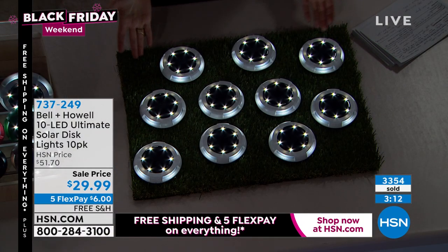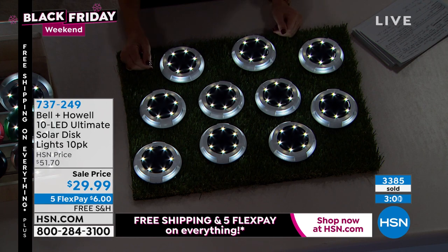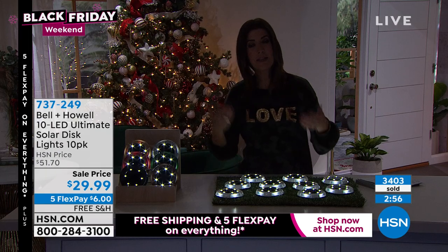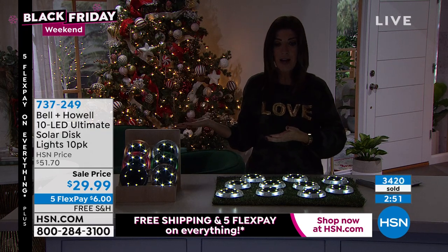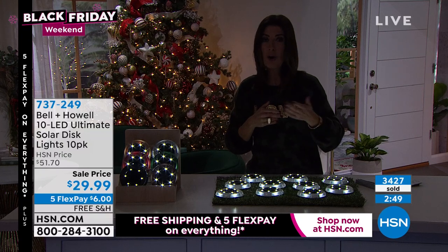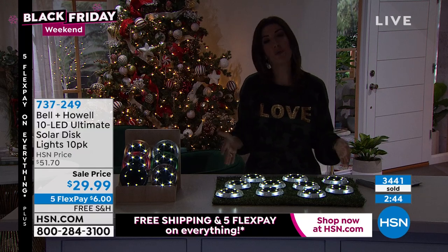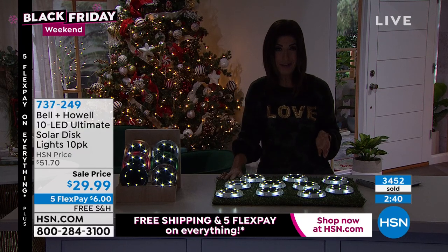Most beautiful, most easy, and most affordable way to light up any area of your outdoors. Here's what we don't usually do. We don't usually offer our largest 10-pack for less than $30. It's usually at our HSN price of $51.70. Maybe they've gone on sale for $49. Maybe there's been a today's special at $39. I can't remember the last time we offered these as a today's special, but they don't usually go on sale for $29.99. So it's our best price. It's our biggest bundle. I'll go through the colors again.